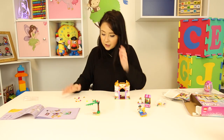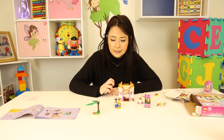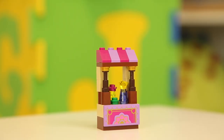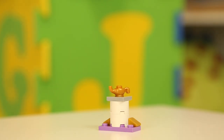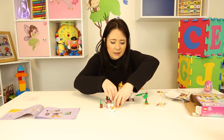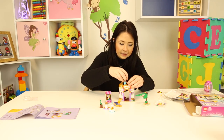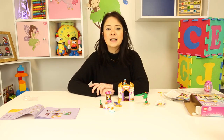Oh yeah, we are finished now guys! You get a few little extra accessories. You have Jasmine there with Raja on the magic carpet, or you could have them out here chilling with a little bit of chicken and having a good time. There's a really cool potion stand, and our little magic lamp — you probably get a genie that comes out. There's a fountain too, and a bucket of snakes. But the main attraction is the palace, which is really really cool. Jasmine can come into the middle of her palace and stand at the top looking out, and see what's happening down at Raja. I really hope you enjoyed this — Jasmine's palace! I had so much fun. Tune back in tomorrow for some more cool toys, but until then I'll see you again soon.